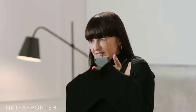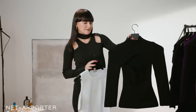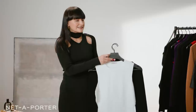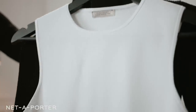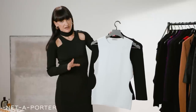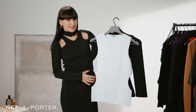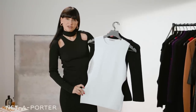But I do get it if head-to-toe bodycon isn't your thing. So again, we can try it a little bit softer with separates. This is a great place to start with Khaite, who are great at bodycon and making it really form-fitting, which is actually incredibly flattering. Or you can do something maybe slightly more risque. This is Nensi Dojaka, and it just has the cutouts on the side. My tip with cutouts is that you have to make sure that you are wearing something very fitted. Anything that becomes a little bit baggy with cutouts might end up revealing more than you were intending to.